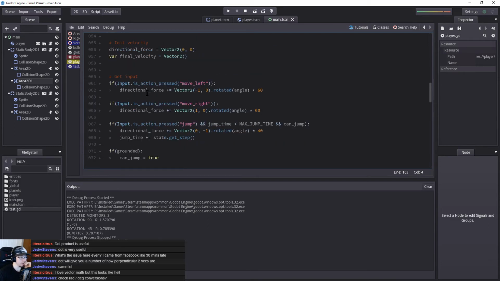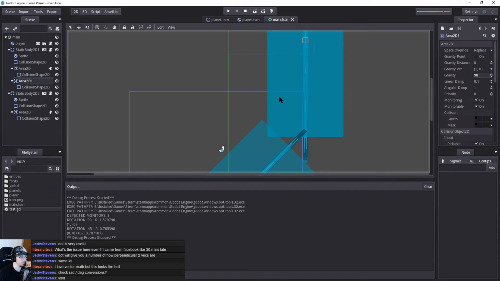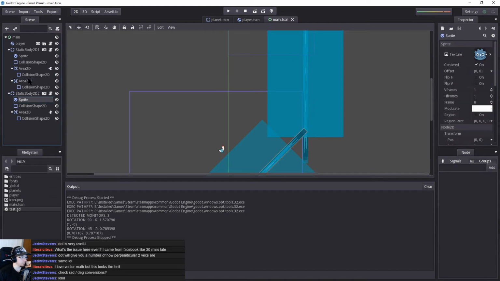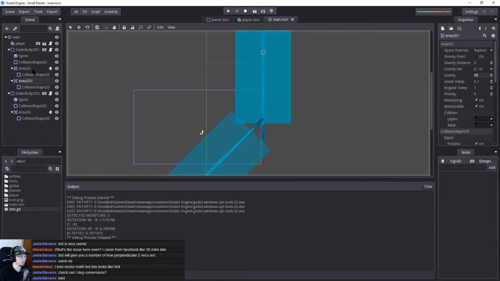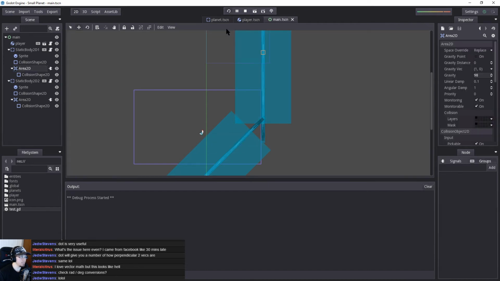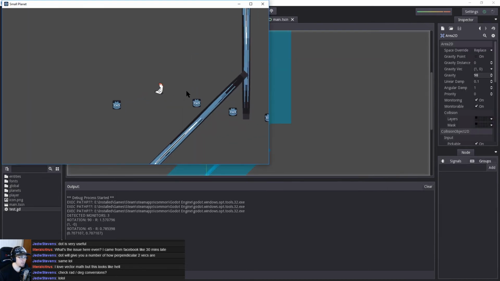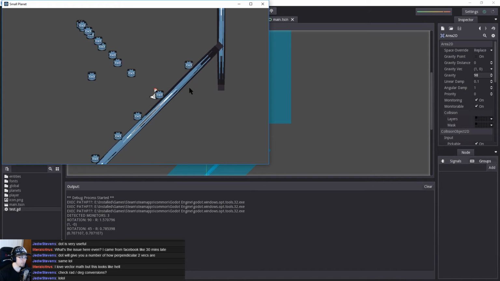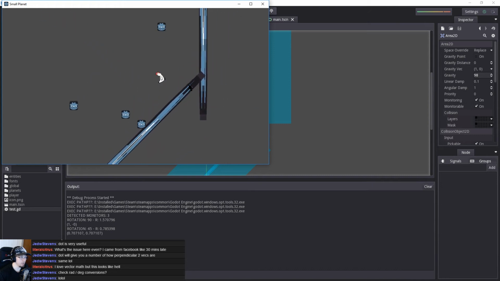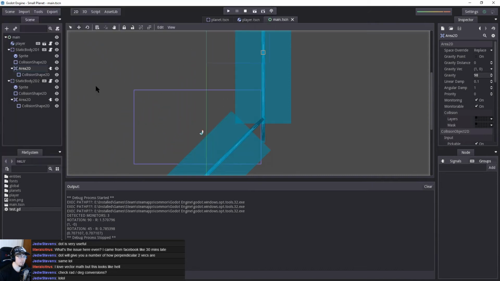Okay, where is the gravity? The gravity is in the area. So, let's see here. Oh my god, what's this? Why is there two of them? Please tell me that's the reason. Please. Make my day. Okay, up and down, jumping and down. Correct. Let's go here. No, it's not correct. Damn it. Why?